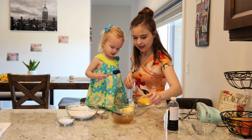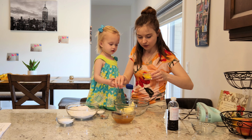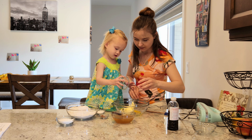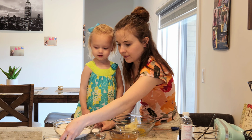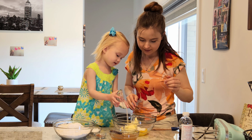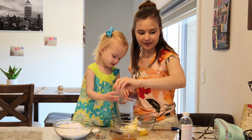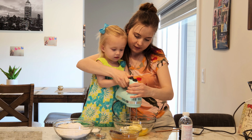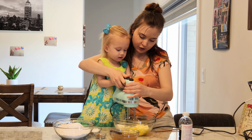Now you can put the egg in there too. You just dump it in. And sugar. First sugar. Put it in here. Okay. Now we're gonna mix it together. Slowly.